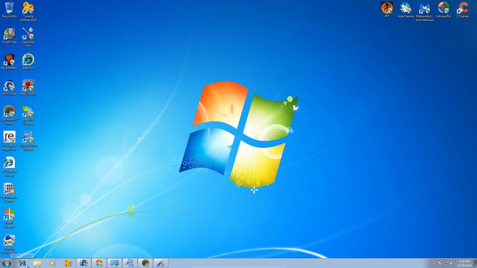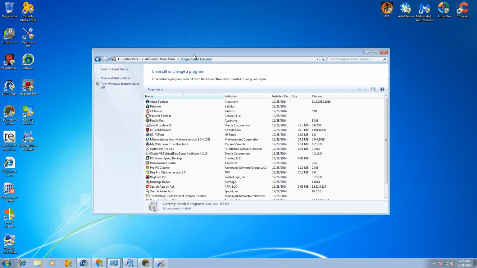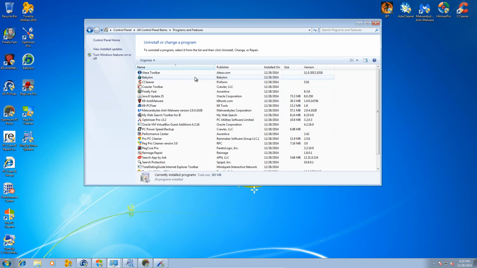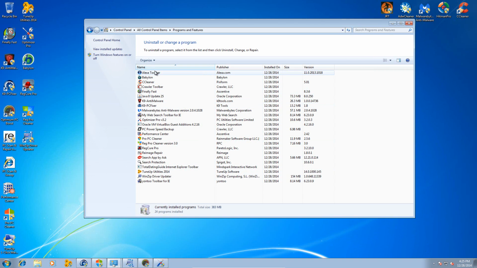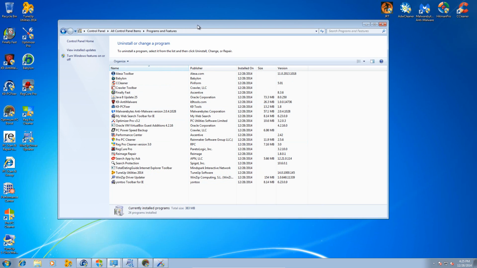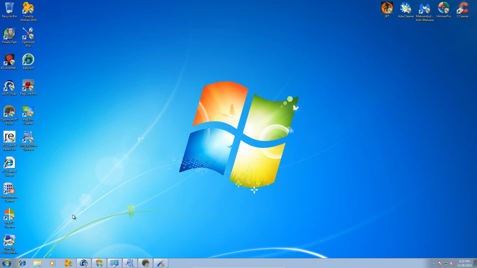There's obviously a wide variety of ways. You can do anything from manual removal to just using the add or remove programs options. Obviously, this way is going to leave behind a lot of extra stuff, and a lot of these uninstallers for some of these types of programs just simply do not work. So I'm going to talk to you about some different free programs we can use to help get rid of this stuff, and some of it may require some manual removal.